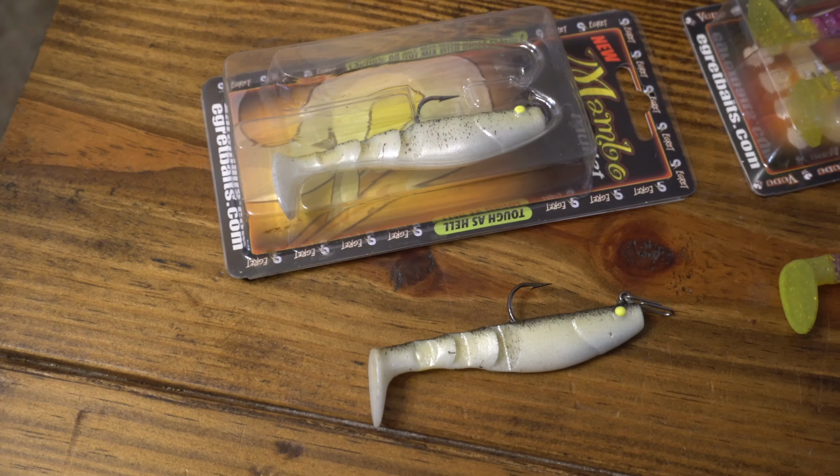So that's really important, because the way I like to fish this thing is when it's high tide and there's a tall grass line against the shore. A lot of times the reds are hanging out there and I just throw it right up into the grass and start cranking it out. As soon as the Mambo Mullet leaves the grass edge, that's usually when they bite it. And I don't just throw it at grass lines, I also use it as a search bait because it's so easy to just chuck and wind, and it makes covering water really easy.